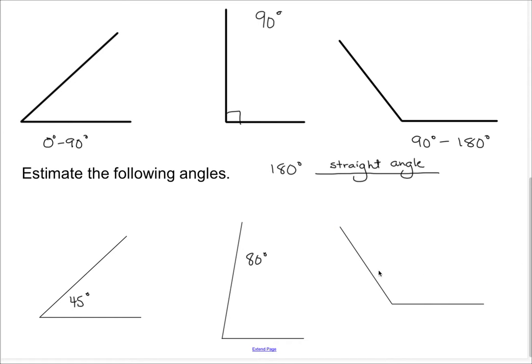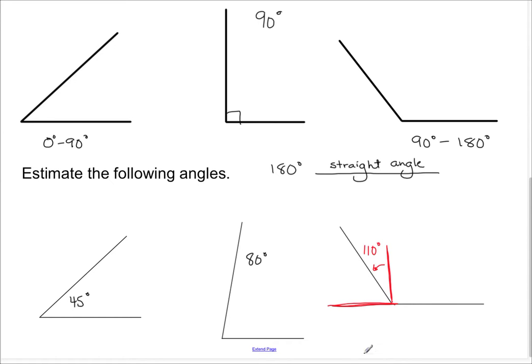Now this is definitely an obtuse angle. It's bigger than 90, but how much bigger than 90? Well, I'm going to put on a couple of reference lines here, just rough reference lines. I'm going to finish the 180, approximately there, and I'm going to put the 90 up there. Now is that halfway over that way? No, it's just a little bit more than 90. Well, a little bit more than a little bit, but still, it's not a lot. So I'm going to say it might be 20 degrees more than 90. Maybe it's about 110.